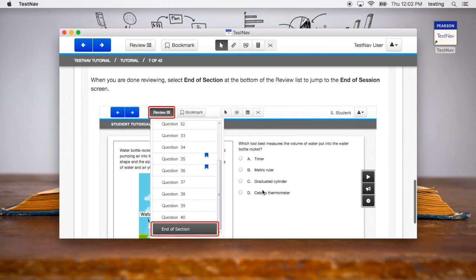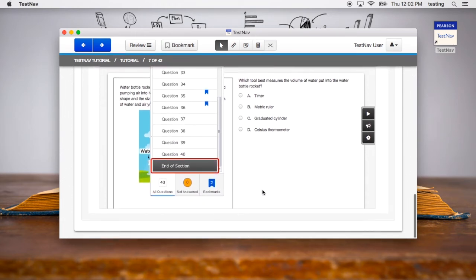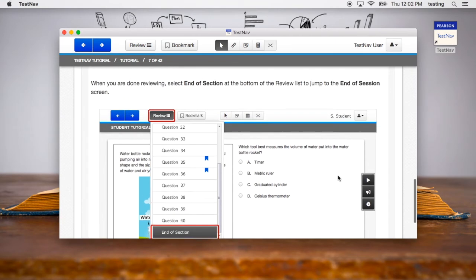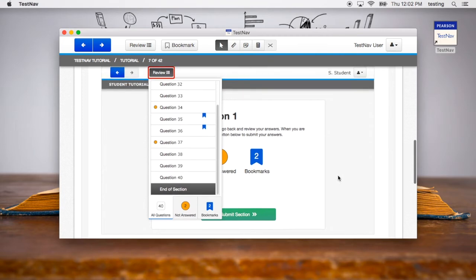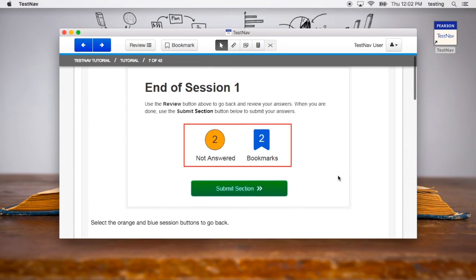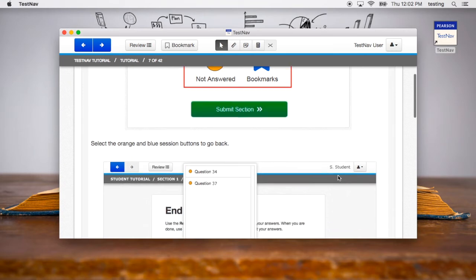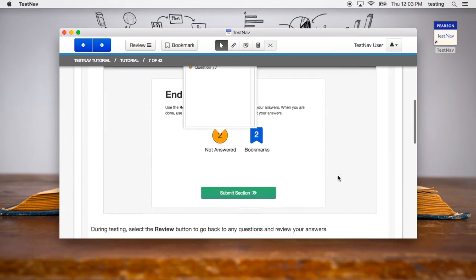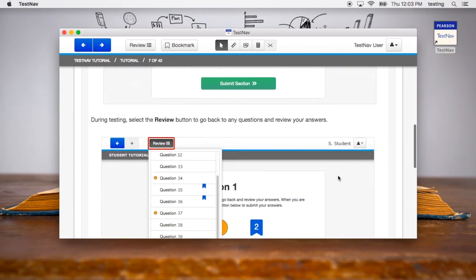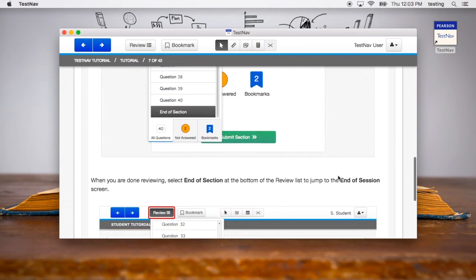And you can see how there are some examples here if you scroll down on this screen. This is also a good chance to practice scrolling if you have not done that already, because as you can see, there's a lot of information here and you don't want to miss any of that information when you're taking the actual test. So again, you want to scroll down so that you can take a look at these examples of using the review button to go back to any questions and reviewing your answer.